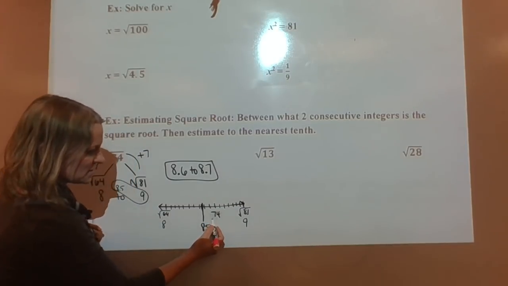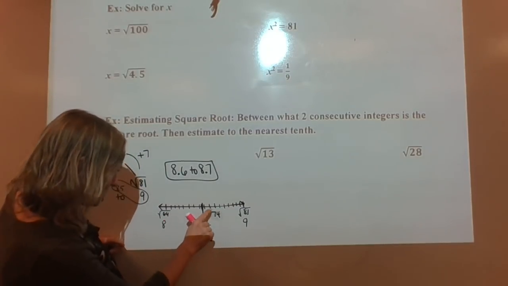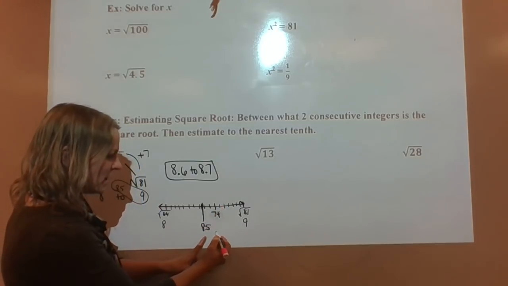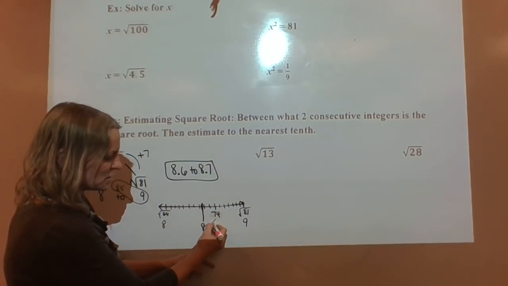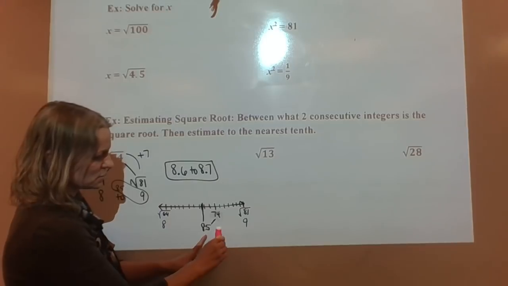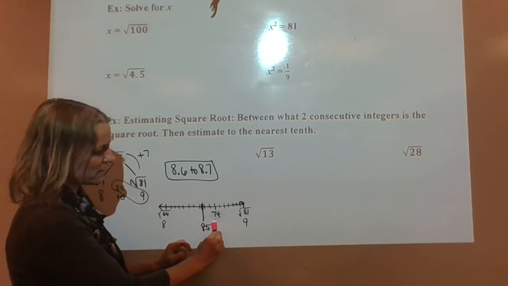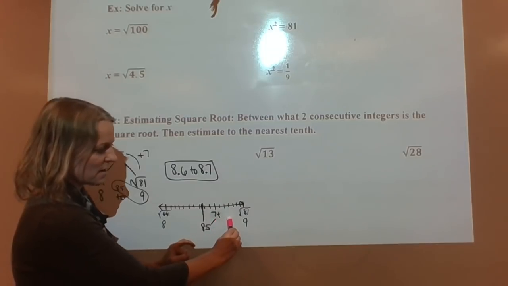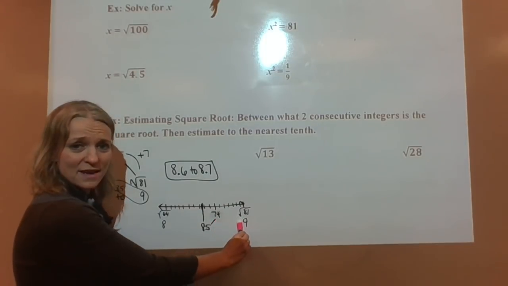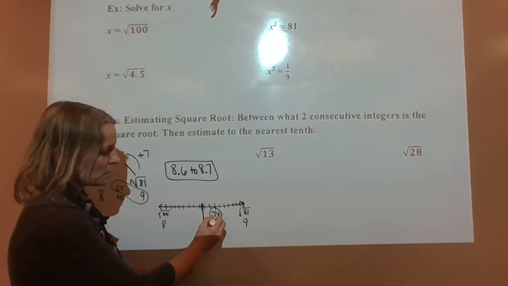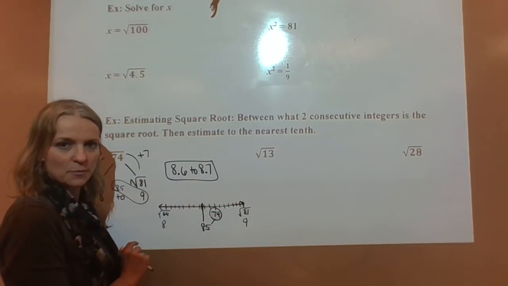So then we can see that 74, I think I have that right here. You can see how it's between these two numbers, but again, it's closer to the 8.6. Or sorry, 8.5. So if I was just thinking, if that's 8.5, this would be 8.6, 8.7, 8.8, 8.9, roughly in that spot. So that's why this number is around 8.6 to 8.7.